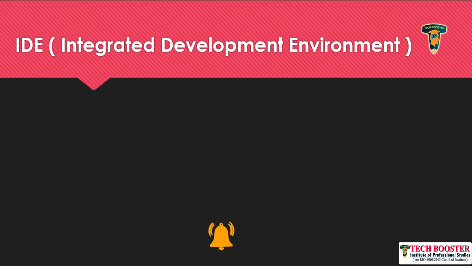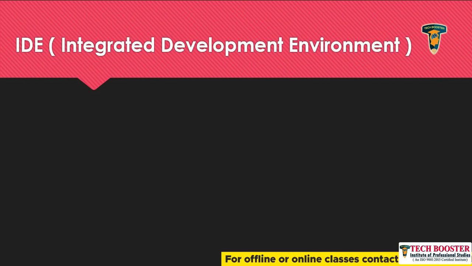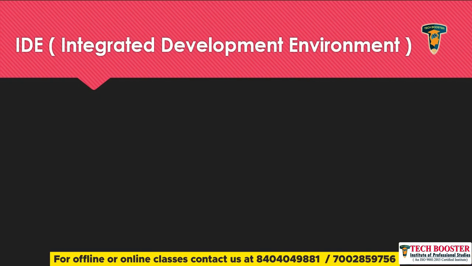Like here in my case, as I am creating this video, in this environment I have considered my laptop, I have considered my cell phone, I have considered my camera, I have considered my mic. So these are certain articles or components that I have considered in my environment. Similarly, while writing your code or while creating your program, you need to have certain environment where you can write your code, you can compile your code, and you can run your code.